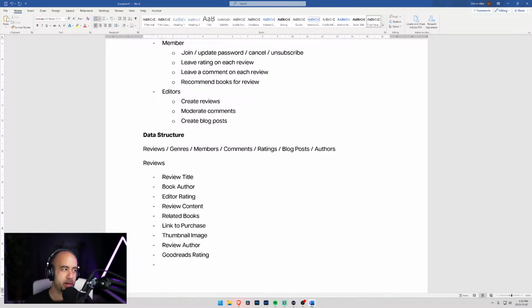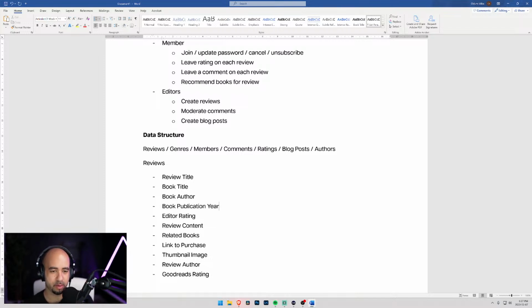Now, do we want to put any details of the actual book itself? We have the review title, and maybe we need the book title. Let's get the book metadata as well. So the book author, book publication year.